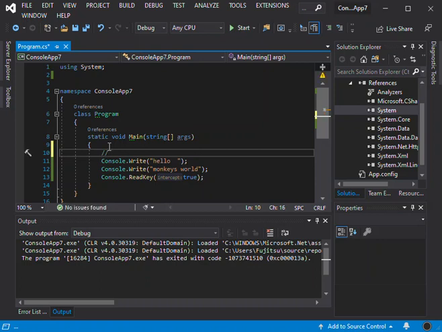So we say Console.Write is for writing text to the console on the same line.